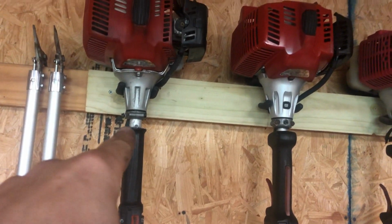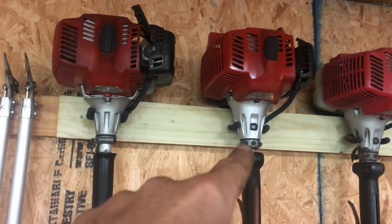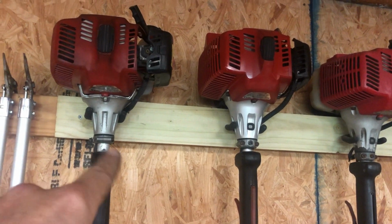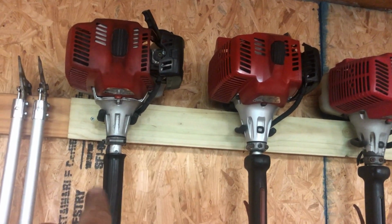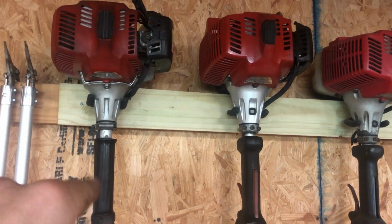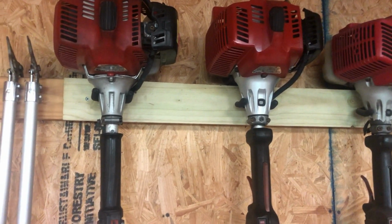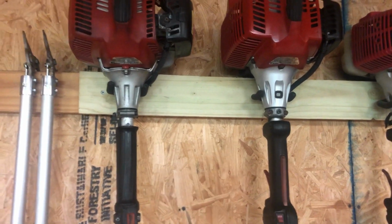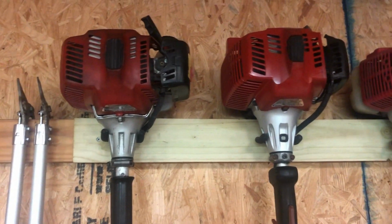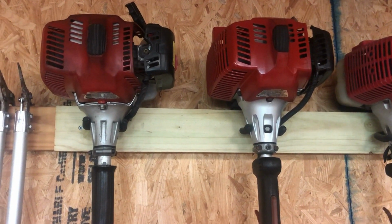Another thing right here, there's a hole where that bolt used to go into that shaft. It's no longer there because it's sideways, different design a little bit. So I put some silicone over that hole there so dirt and debris and water doesn't get into the shaft. I'm gonna keep an eye on that, make sure that stays dry and sealed. But other than that, I think it's gonna be fine.